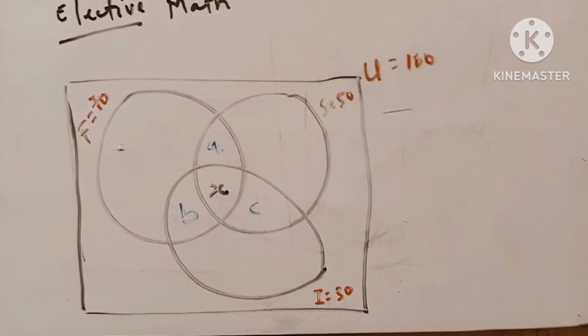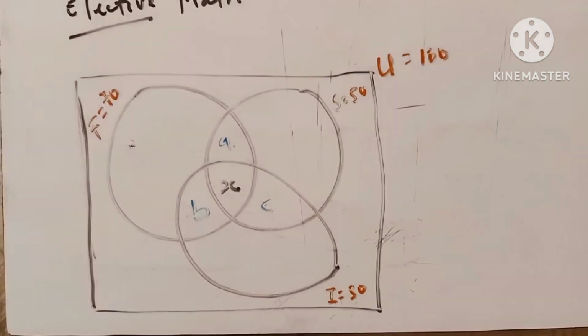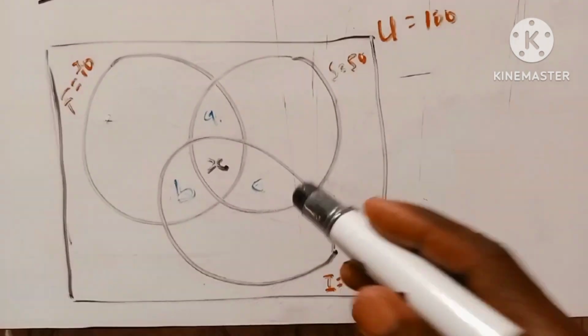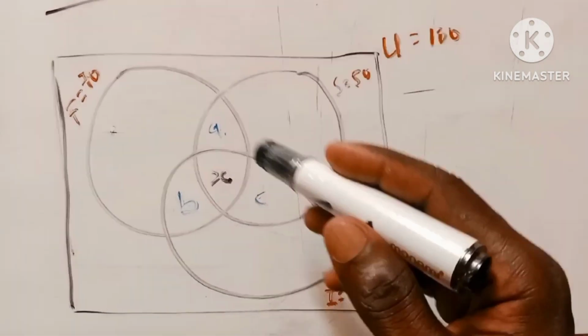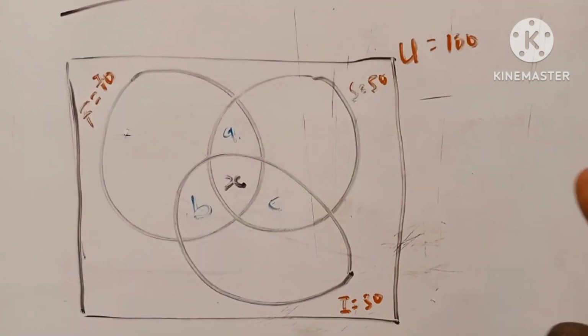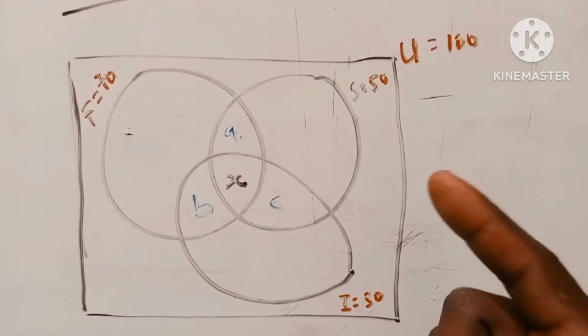And then look at what is happening. Within the compartments here, there are duplications. So you must take out those duplications, right? Those who are doing two things, those who are doing three things at the same time, we are not going to count them twice or maybe three times, right? So you just need to count them once.